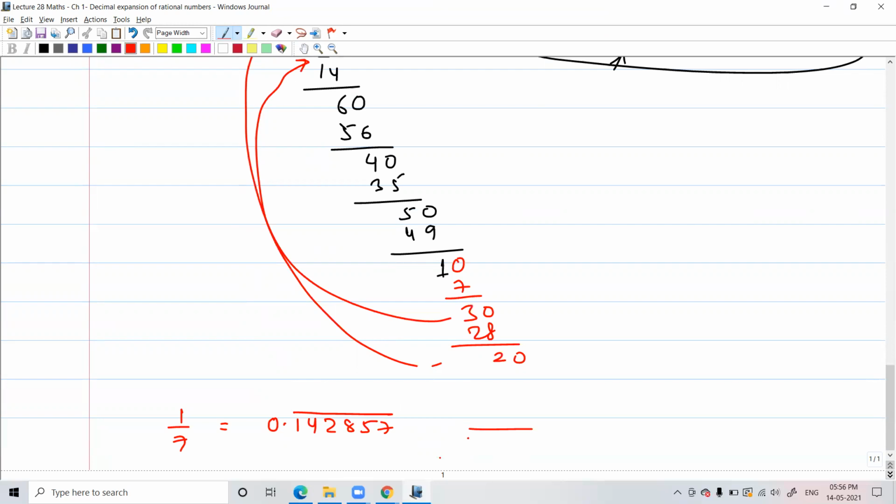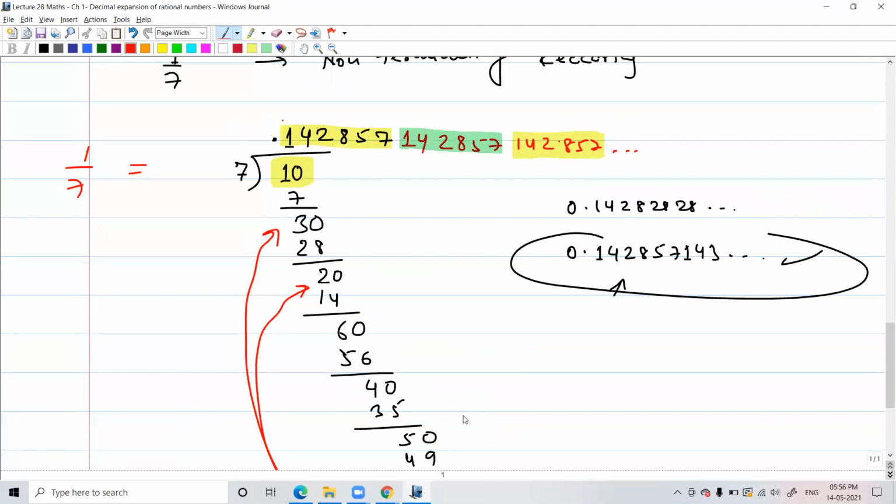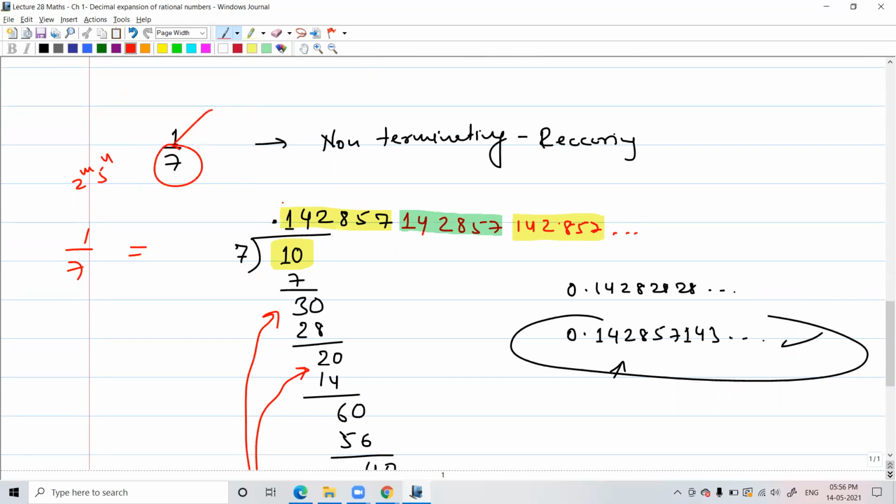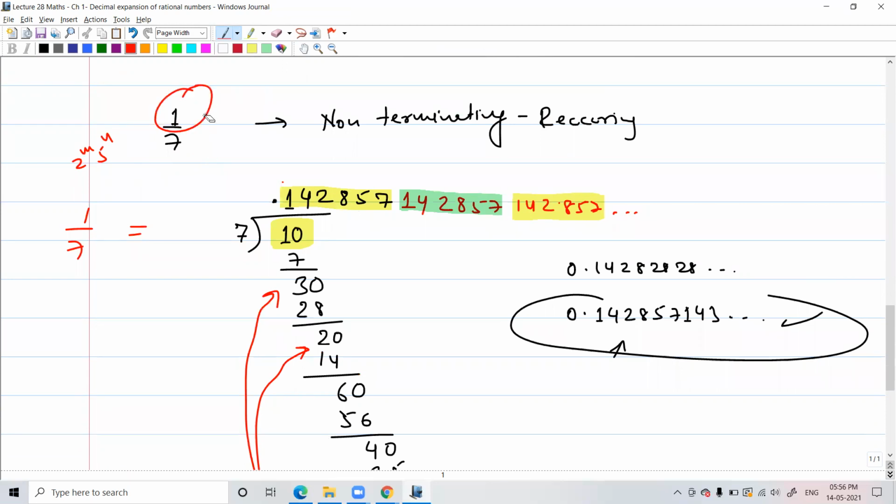Yeah. So this is a non-terminating recurring decimal. Why did it happen? Because the denominator was not in the form of 2 to the power m and 5 to the power n. There was some other prime number other than 2 or 5, which was 7. It could not even be cancelled with the numerator. That also you should just verify once. Can I cancel 7 with something in the numerator? So here, of course, it is 1 by 7. You can't do anything.